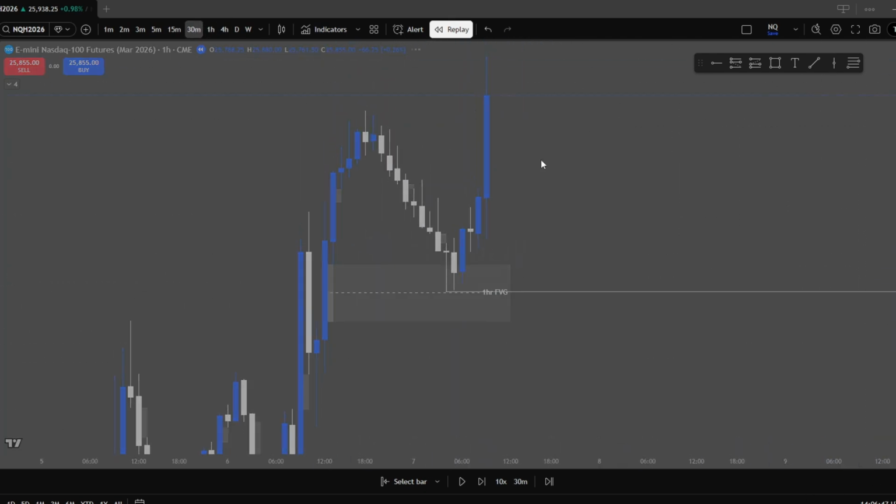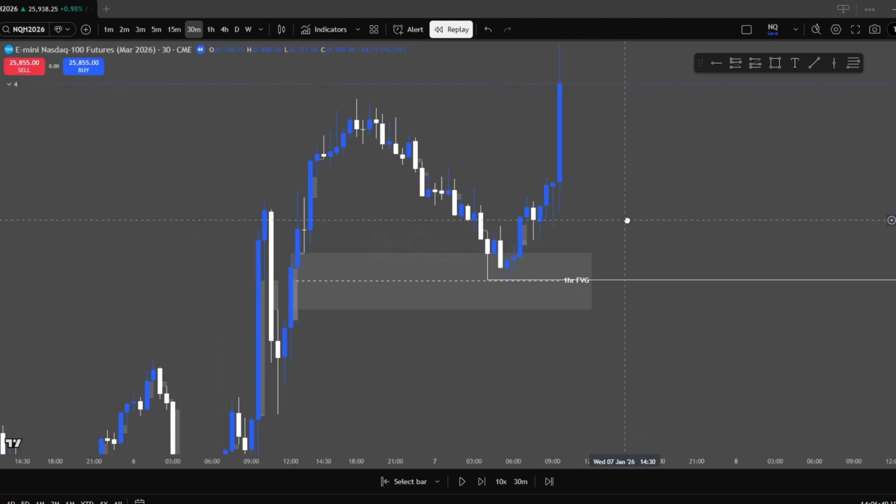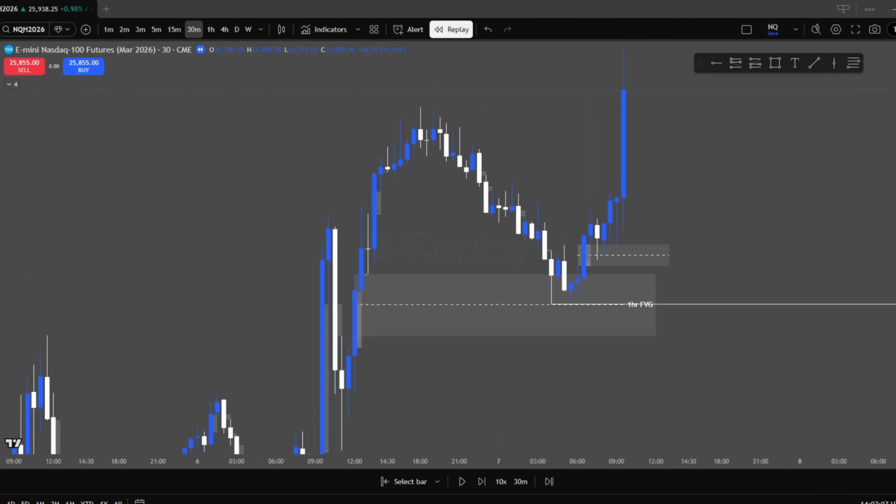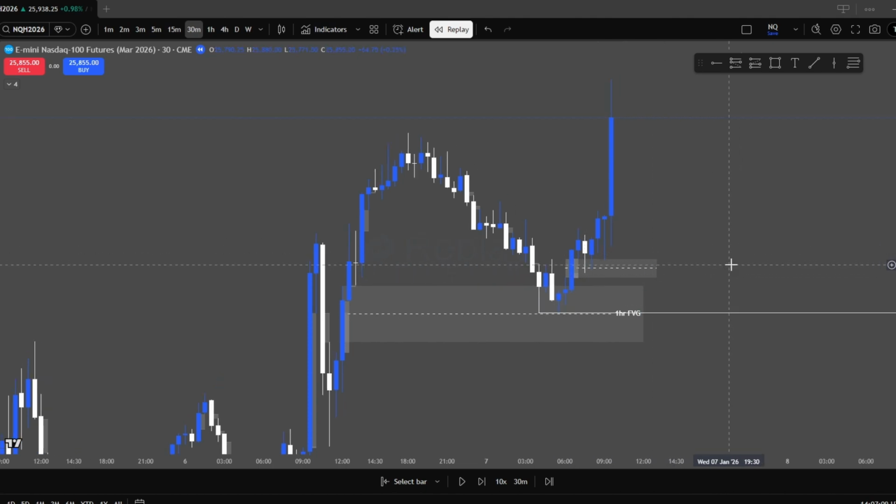Then I drop down to the 30-minute time frame. I guess you could refine your fair value gap right here, but since it's essentially the same fair value gap, I wouldn't bother. The reason I don't draw out this fair value gap right here is because we have already tapped the 50% zone. For me, if the 50% zone of a fair value gap has been tapped, it is not valid for me anymore.